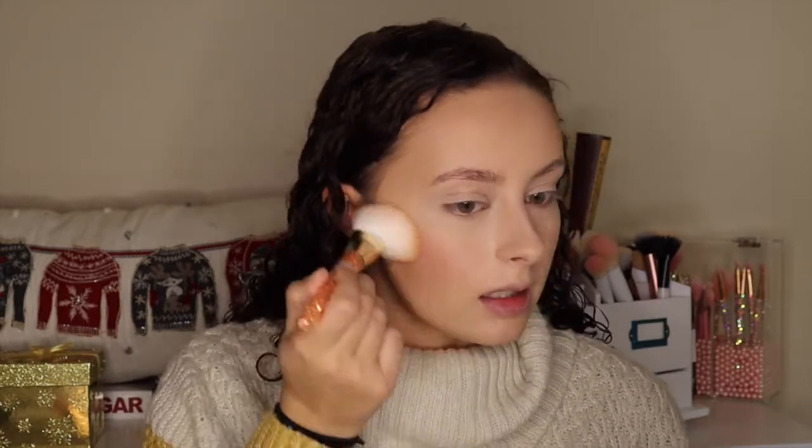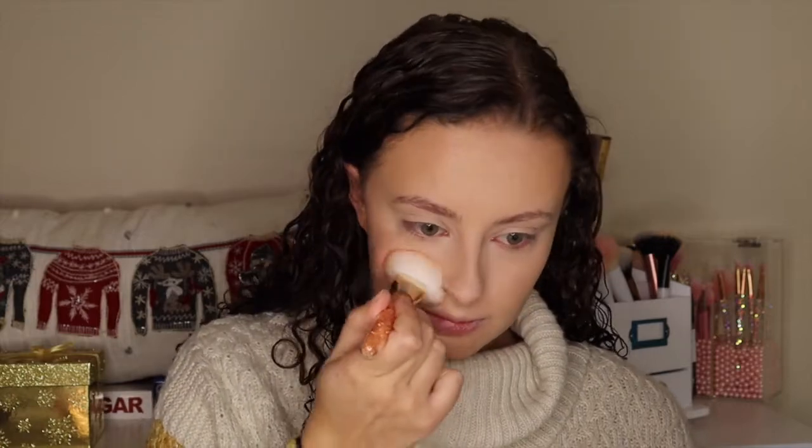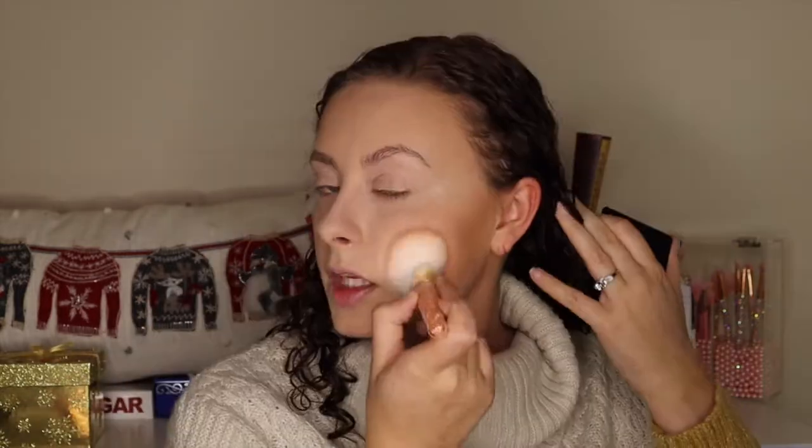I'm going to try to blend that in with the bronzer. That is a really pretty color. Like, one a little ham, but that's a really pretty color. Every time I use these Wet n Wild brushes, I feel like I'm playing the maracas because there's little beads in here. It's super pigmented, so I definitely have to make sure I go in with a light hand, but it's really pretty and it goes on smooth and it blends very nicely, so that's cool.